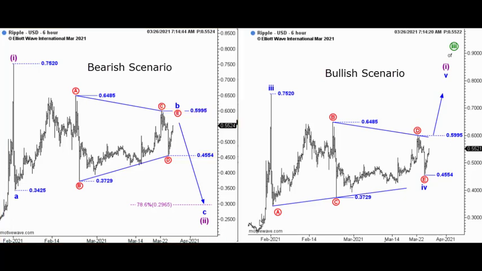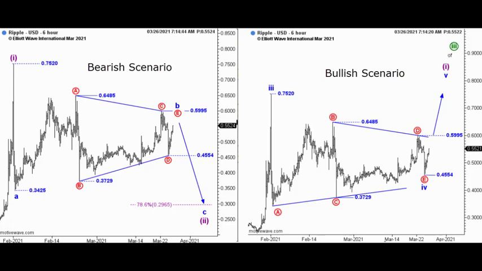Then moving across to the bullish scenario, trading above the dashed line at 0.5995 would favor wave E is in place and that wave 5 is thrusting higher. And if we trade below 0.4554, that would negate this already completed triangle, and we could favor wave C is unfolding as per the bearish count. So we can see that the identical key levels have major significance to each of these outlooks.